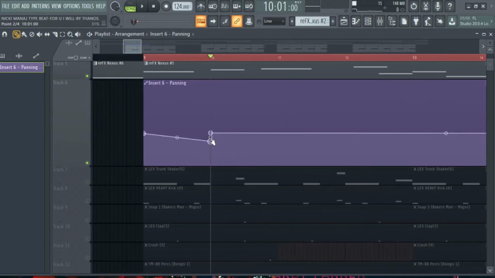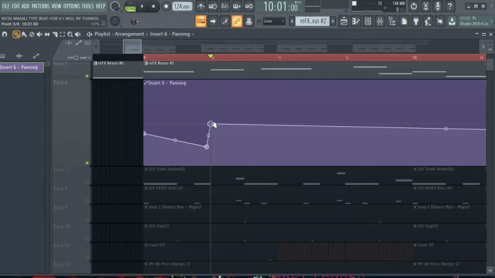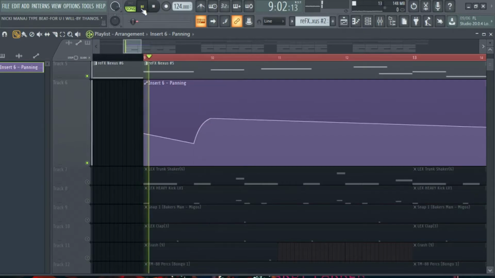So I'm just gonna pan this like that. Put this like this. So I noticed that right here is my 41%. I want to keep that at 41%, but I want these to be slowly drifting. So I'm going to pull this back a little bit, pull this back. I'm going to go up to 60. Raise that up. Let's listen to how that sounds.